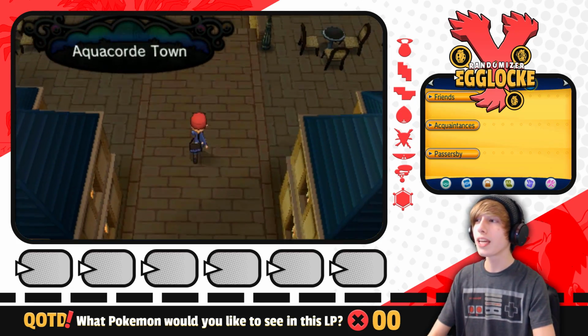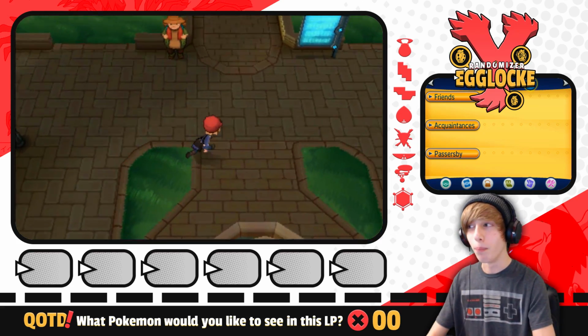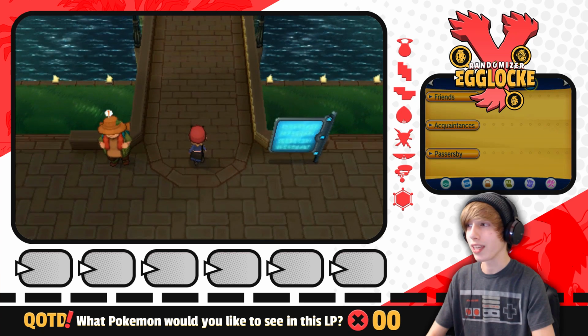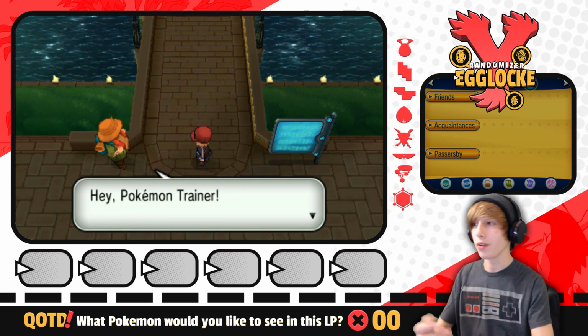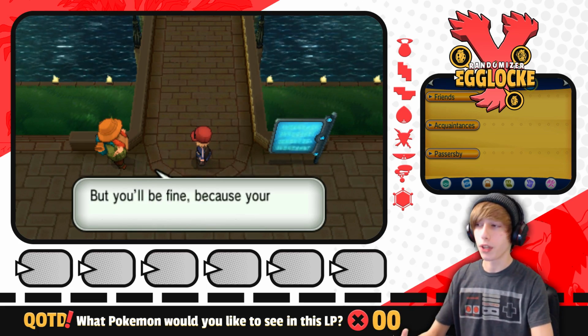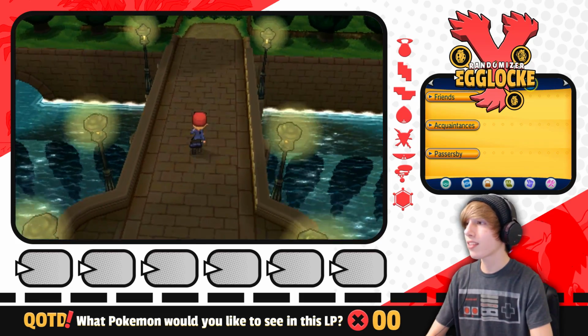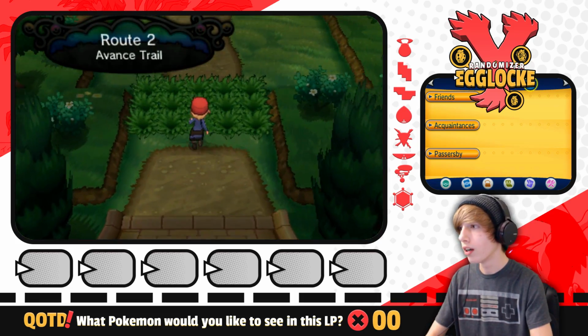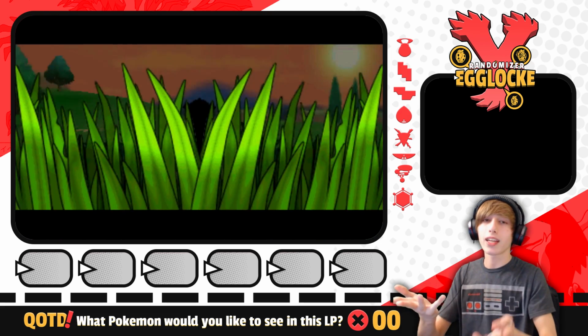So we're almost going to be getting our first encounter here, which is a little bit wild. It is going to be randomized, but it sucks that we're not going to be able to use whatever we get. Those are the Egglocke rules, but at least we're going to be able to use it up until we get to that town. So whatever Pokemon we get right now, we are able to use, because obviously we have nothing else to use. It sucks that you can't access a PC right away. That would be so easy. But Game Freak doesn't like to make it easy on us.